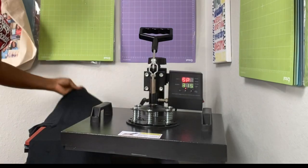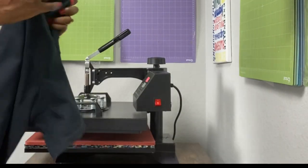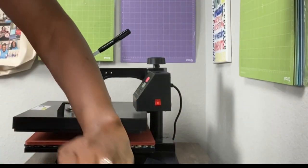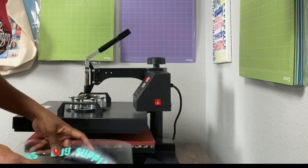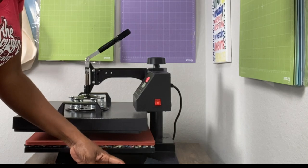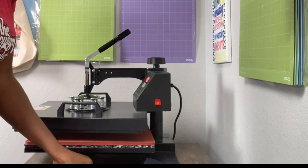All right. Now, what I'm going to do is, see, I have a crease down the middle. I am going to put my design on. And some people fold theirs in half and then they line it up with the crease that's in the middle. I don't do that. What I do is I kind of just eyeball it, and I haven't had any problems doing it this way. I go down about 3 finger lengths from the top of the shirt.